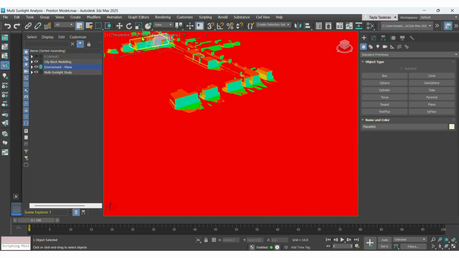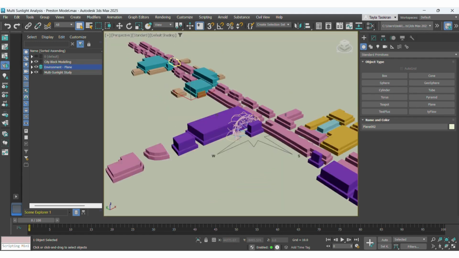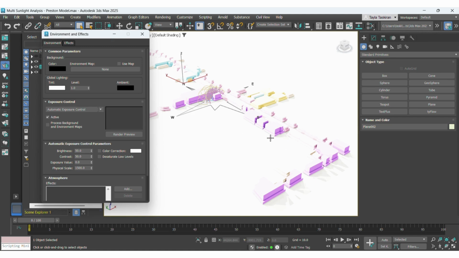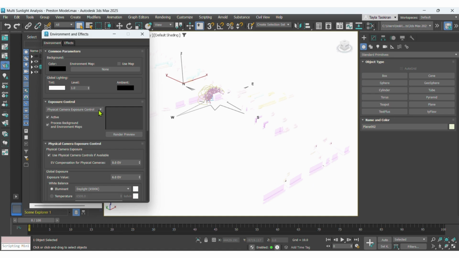If we go back to standard, just so it doesn't lag us, we can see the effects. They all have relatively the same amount of shading. It's just the way it's displayed. If you go physical camera exposure, that's what it does there.